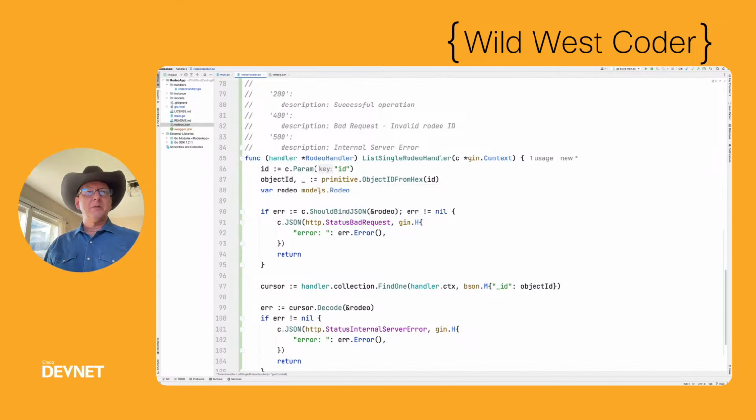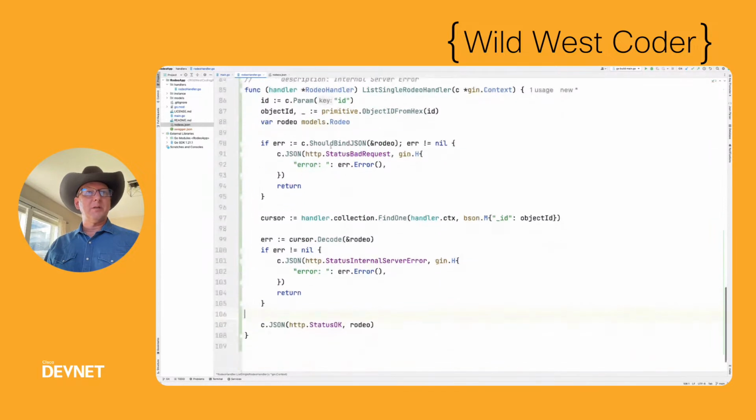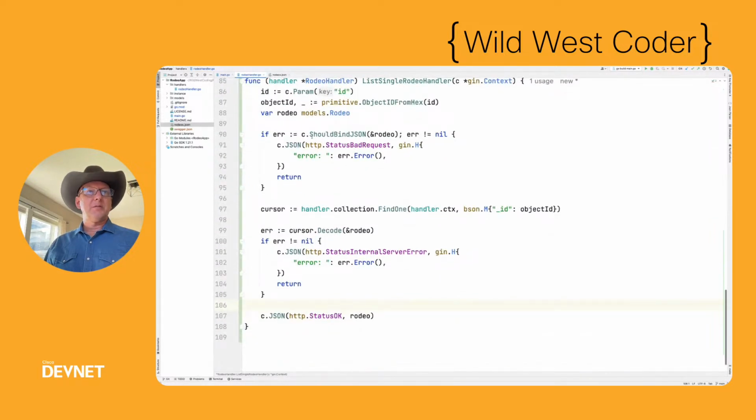Our rodeo is models rodeo. Should bind JSON there. If the error is not equal to nil, so we're getting something back.